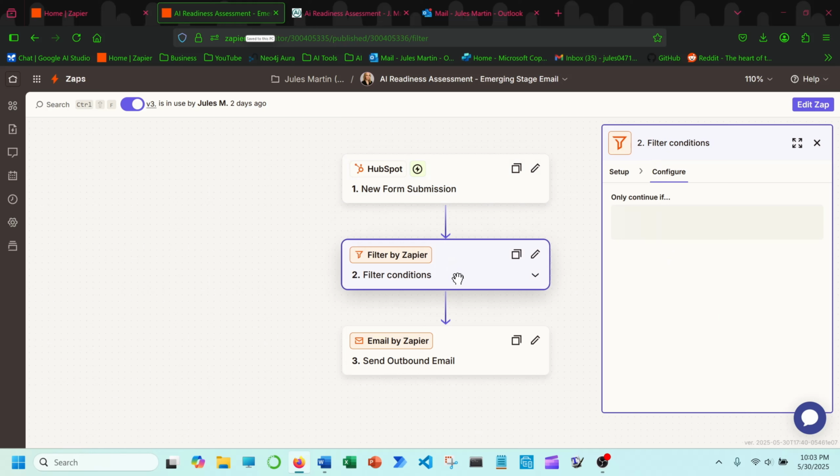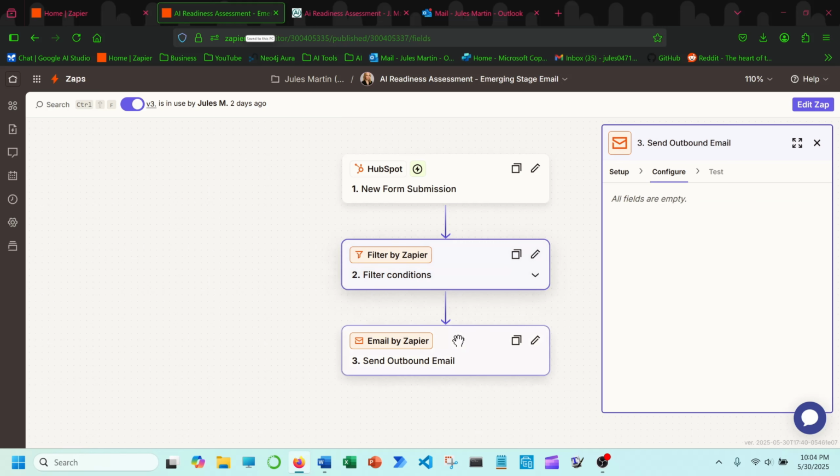And then our next step is a filter based on a condition, where it reads the user's AI readiness stage, then uses the filter to determine what kind of email they should get based on that stage. For example, if their AI readiness stage, as in my case, was emerging, a score between 0 and 29, Zapier sends them a tailored email with an AI readiness roadmap and checklist for the emerging stage.